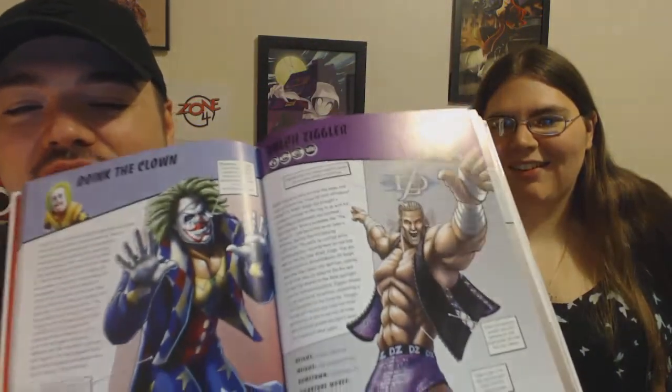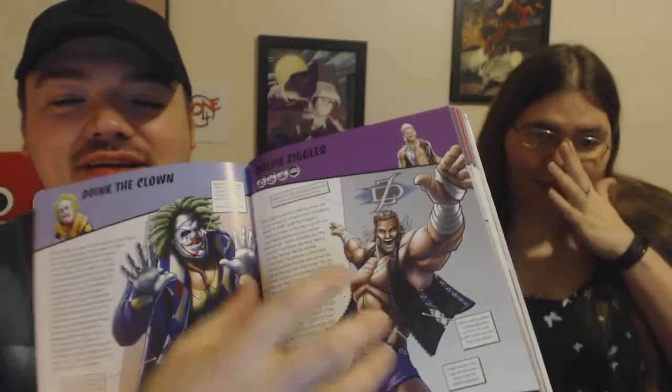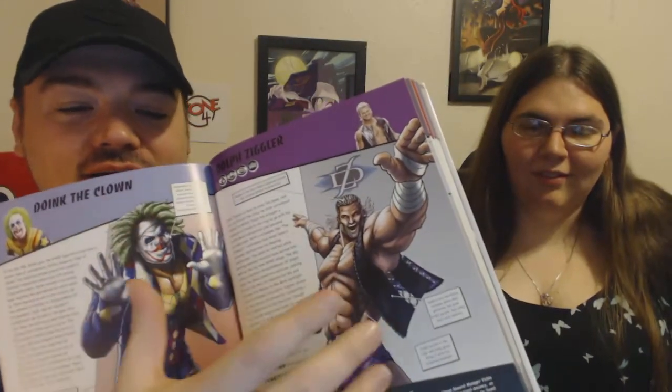This is the WWE Ultimate Superstar Guide, and I thought, okay, well, why is it over in the comic section? It's obviously not a comic. And then I looked inside, and the reason I had to get it, and I want to try to find a really good shot. Okay, this is a good one. It has illustrations of your wrestlers, both current and past. So you got Doink the Clown from the Attitude Era. You got Dolph Ziggler, who's a big star now, and it's got them all. It's got over 200 illustrations in here, and I just thought that was cool.